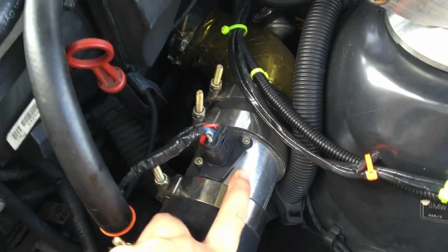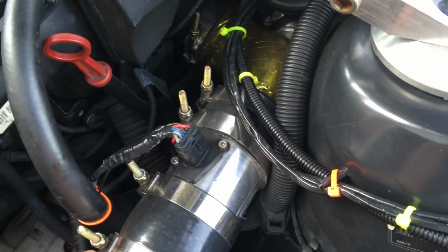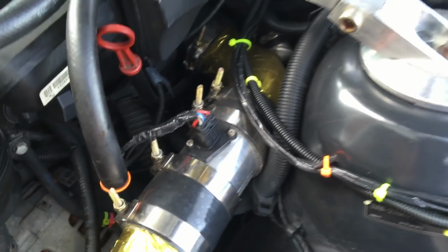Definitely recommend the PMAS MAF. It measures air pretty consistently, and they have very good support and all the numbers you need to put into the tune, so it bolts right up and works fine.